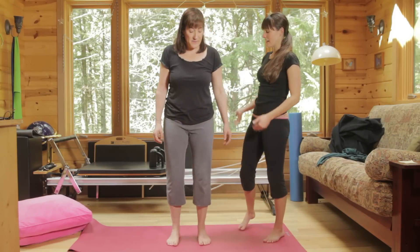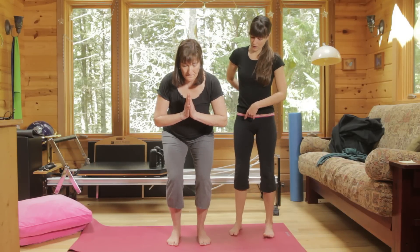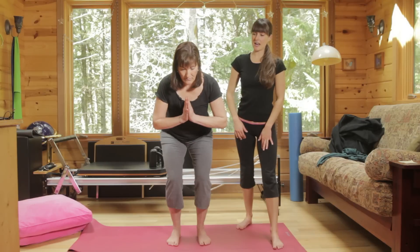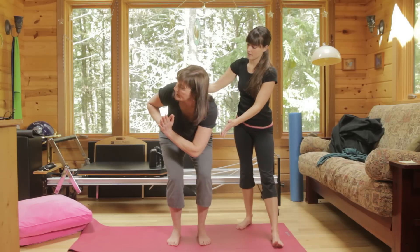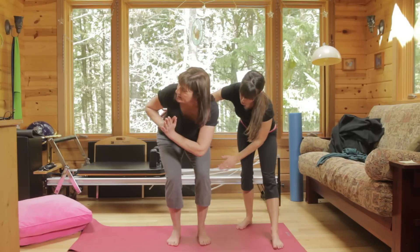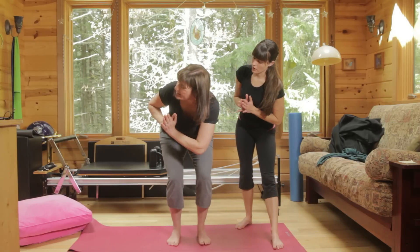So I'll talk you through it — nice parallel, taking first just chair in the center, hands to heart center, navel to spine, gently buttoning the pubic bone toward the belly button, rooting down into the heels. With your next exhale, navel to spine, heart to the right. I'm noticing some shifting happening in your pelvis, so when that happens perhaps this is a great place to stay — not all the way to the elbow. Keep even weight into the left and right legs; put a little more weight down into this right heel.